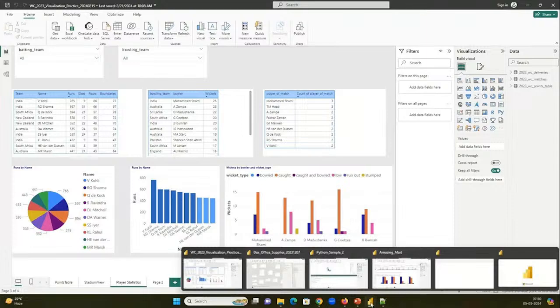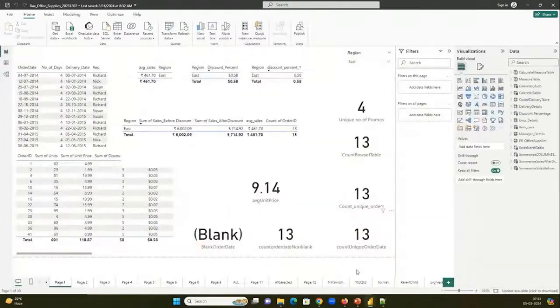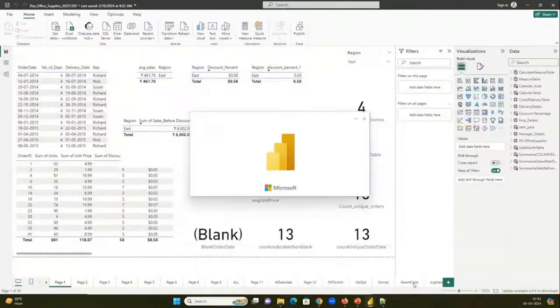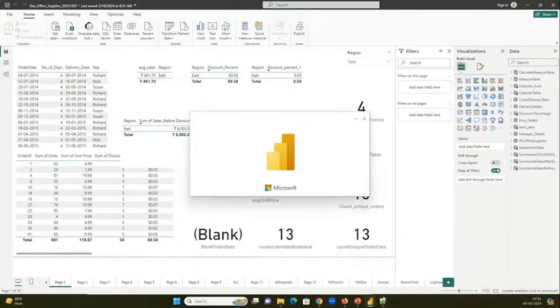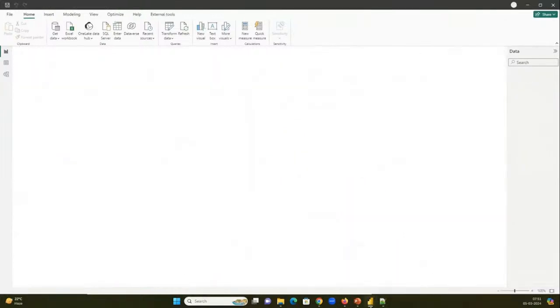So it is decent enough to learn practically, more directly on the data set rather than going into PowerPoint slides and looking at it. So that is the philosophy of these sessions. So any questions on Power BI? I have been talking too much, I understand, but I want to show what all will be taught to you guys in Power BI. Go ahead. If you have any questions, you can ask me. Be interactive, guys, please.